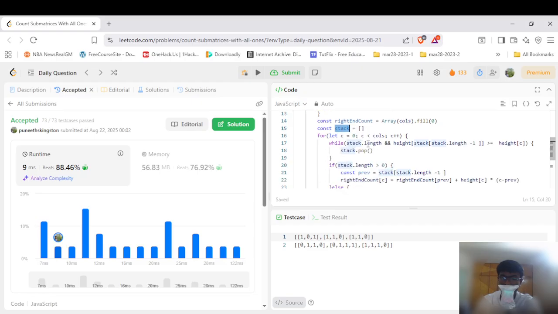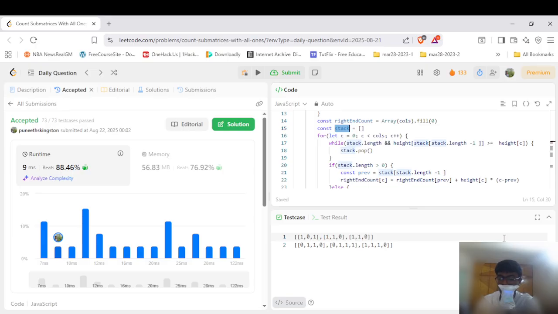So with all the columns, we are checking the smallest piece of height that we have recorded previously as we go through each row. And next we check, there are two cases.